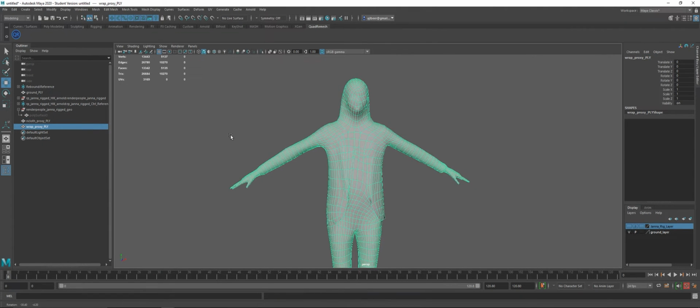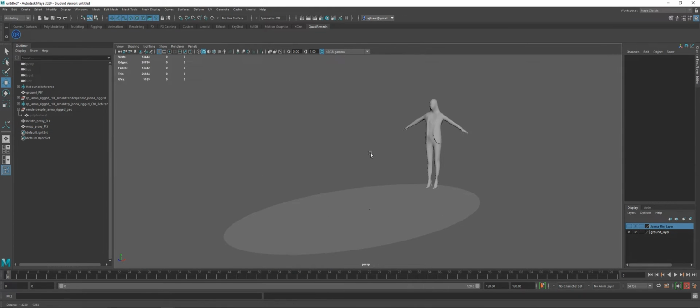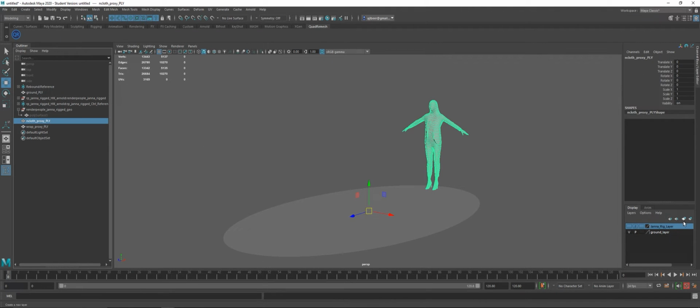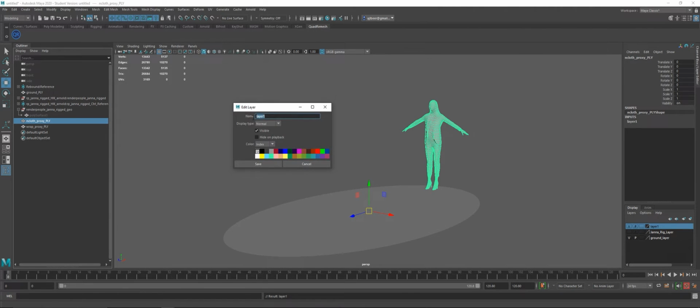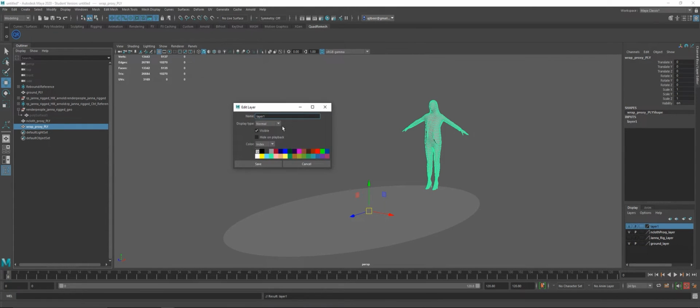And the way that this is going to help us is it's going to give us something that is very easy to simulate and something that we can wrap to the original motion. So that's the next step. First, I'm going to put these in layers too to make life a little easier. So for the nCloth proxy, create an nCloth proxy layer. Good. And for the wrap, create a wrap proxy layer.